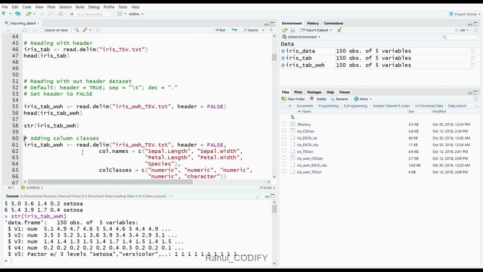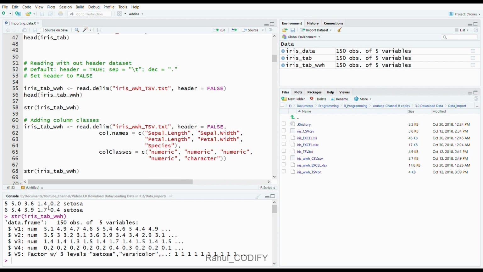In addition to that, while reading the data, you can also define the column names along with the column classes. Say we want to load this data that has no header or column names, so we state header equal to FALSE, and with a comma we assign the column names with a character vector containing sepal length, sepal width, petal length, petal width, and species. Then we specify the column classes.